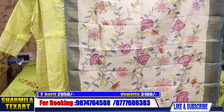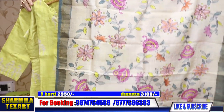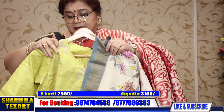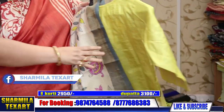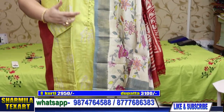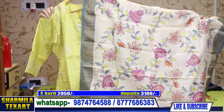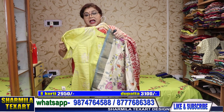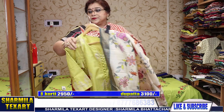This is the dupatta. This is again floral kalamkari, hand painted by our artist at our own workshop. The grey color is also unique, and this is with white discharge kurti. This is a kurti back side, and front is this. This is white discharge print used as a buta. So this is the whole set. 3100 is the dupatta because it is hand painted, and 2950 is the kurti because it is with lining stitched.